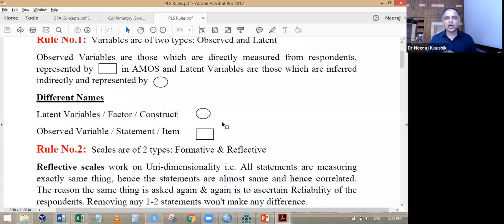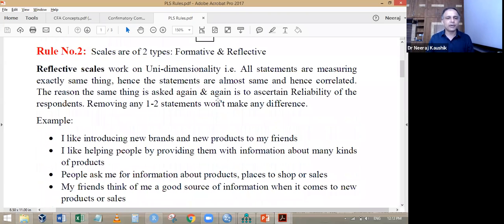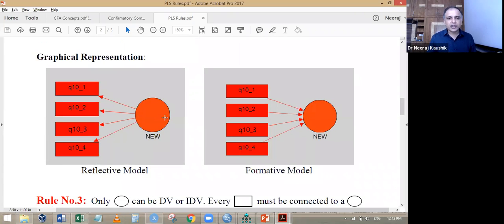Decide yourself. If you have taken an average, if you have taken the sum of a construct, it is very much in the file and you should define that with a box. If you say no, from it we will compute, that will also be called a box. Then we discussed reflective, formative and so on. So if you look at this, when from the circle, that is the factor construct, the arrow is going towards the statement, this is called the reflective model, and this is causal formative, when from the statement it is going towards the factor. This is called causal formative, which Dr. Sandeep discussed yesterday. The direction of the arrow is everything.